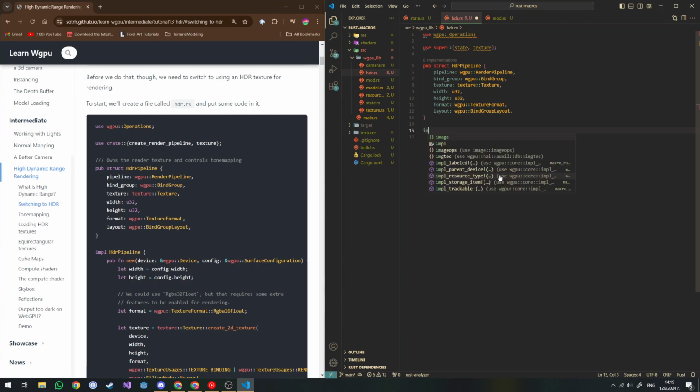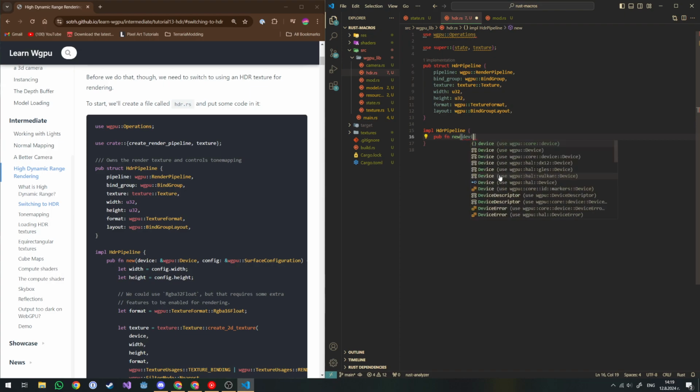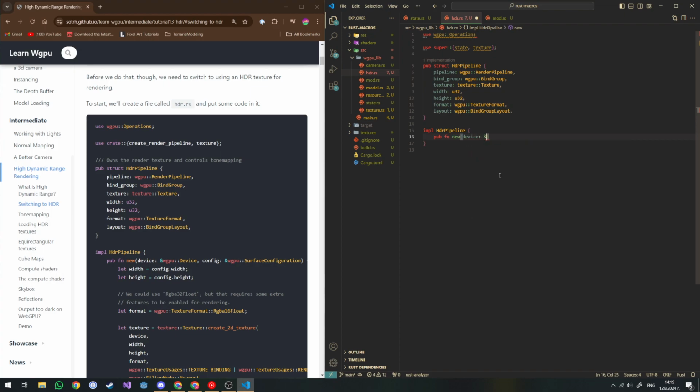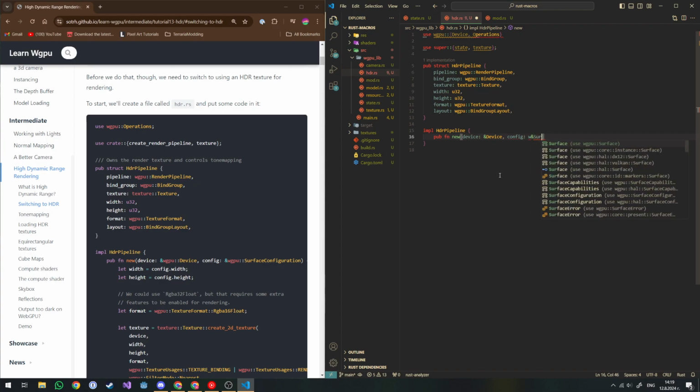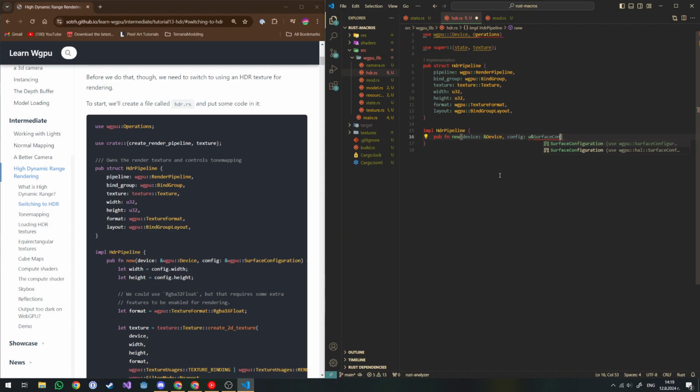Okay. Implement HdrPipeline, public function new. We're gonna take a device, so a reference to our device. It's gonna take a config, which is a surface configuration.